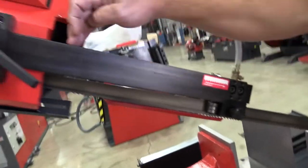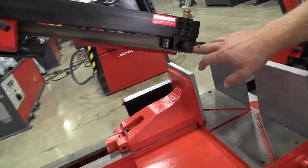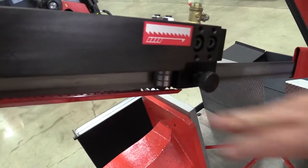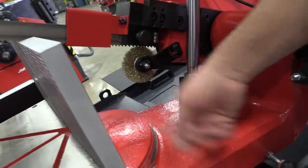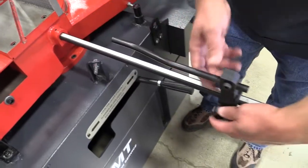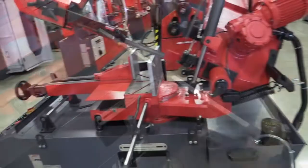Adjustable blade guide for your width of your cut. Your blade guides are carbide guides inside of here with bearings in front. Also the same on the back, just the opposite. Manual chip brush. Manual material stop, adjustable for doing different sized work pieces.